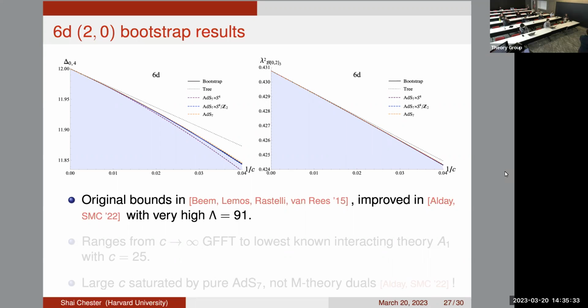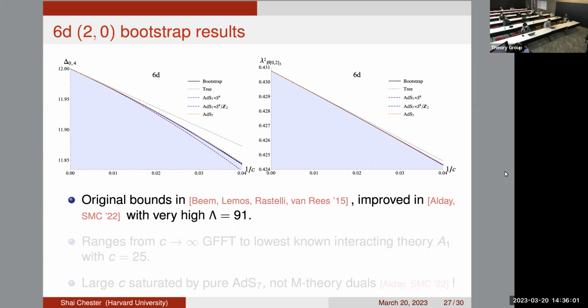This result is consistent with my conjecture that the pure AdS supergravity is saturating the upper bound, but the evidence in 6D is weaker than the other cases, simply because the differences between these corrections are very small. I can tell you analytically that you could just compare the exact value of the one-loop correction, and it is true that the value for the pure AdS7 theory is closer, it's less negative than the rest of them. And so it has to be closer to this bound than the others. Nonetheless, it's a bit hard to see visually.